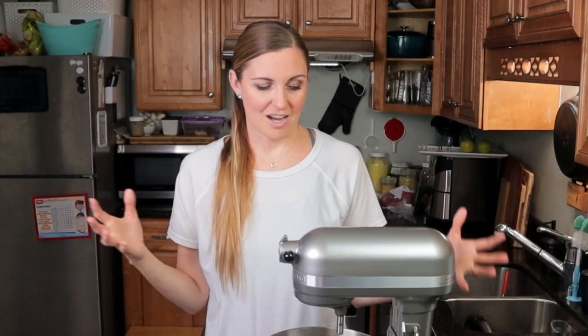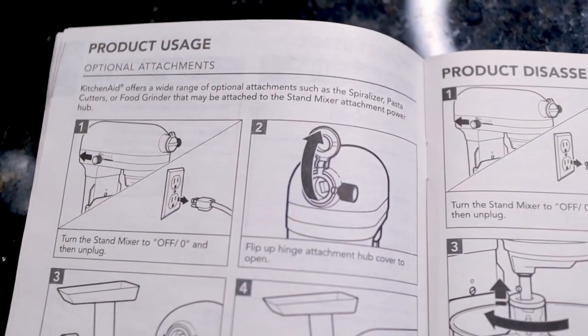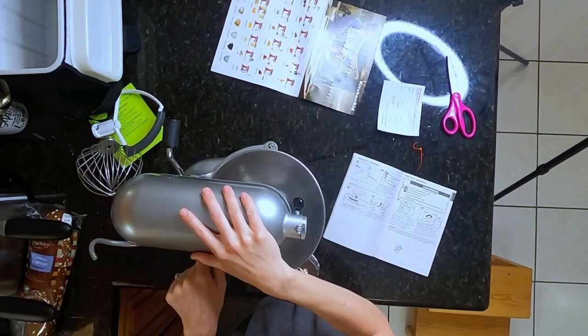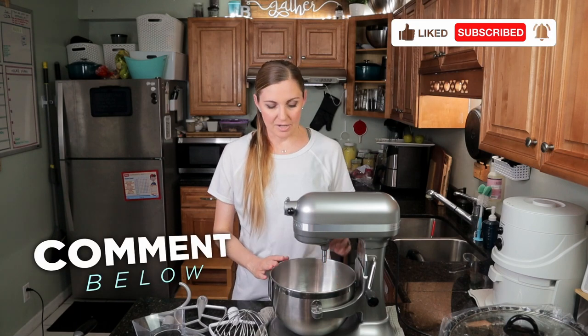The first thing I noticed when I started using my KitchenAid was it was pretty easy to use, and that was one thing I was really scared of. I thought it would be pretty complex and I wouldn't really know what to do, but I briefly looked through the manual to know all of the functions and made sure that I had good contact with the bowl and the mixer, which you can do a little test for. But once I started it, plugged it in, and put my first bread recipe in, I found that it was pretty easy and I didn't really need to be scared.